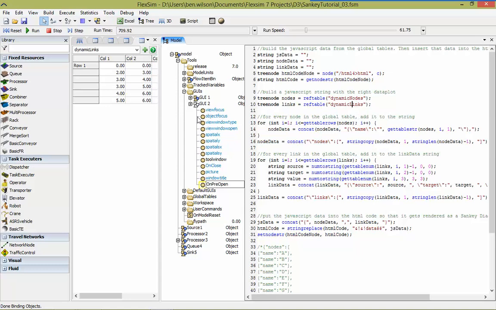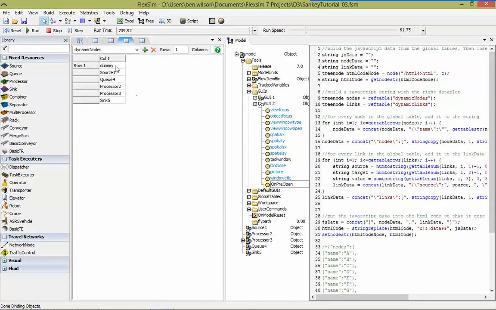And there's one other thing we need to do. Remember before our data started on row 1 and we had to account for that? Well, guess what? Our data now is starting on row 2. Because it's in a global table that gets reset, we have to have a dummy row in both of the tables. Okay? We've got to account for that in both of the tables.